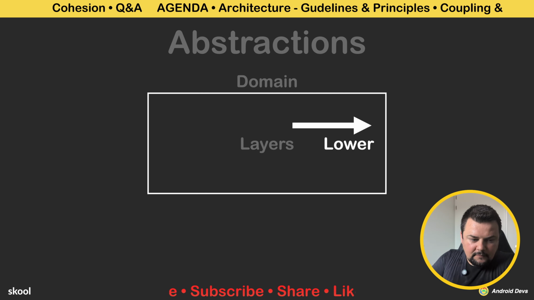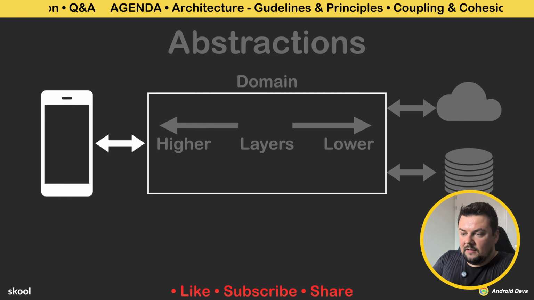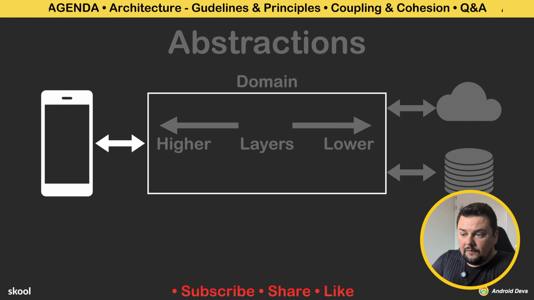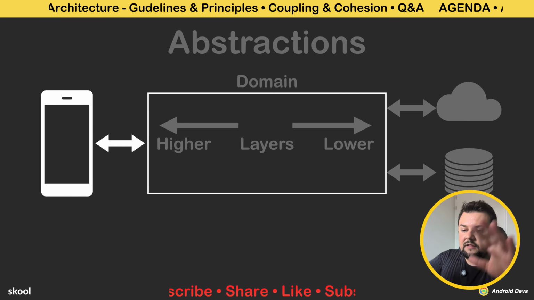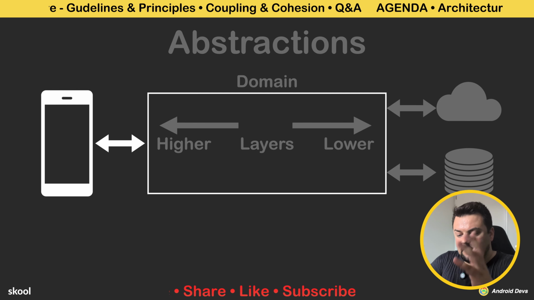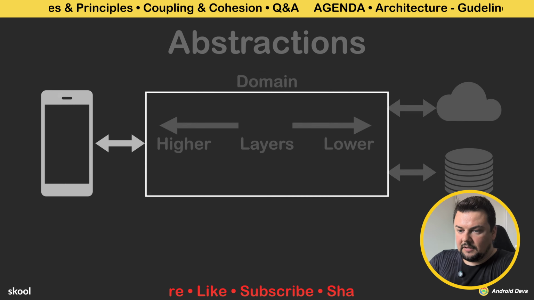On the flip side, we have layers that deal with higher level of abstractions. And they are more towards like the delivery mechanism of the entire system, which might be, in a mobile application, the actual screen. So the screen, for example, can just get some data and then pass it through the whole software or the whole domain. So we are gonna look into how the data flows just in a bit.